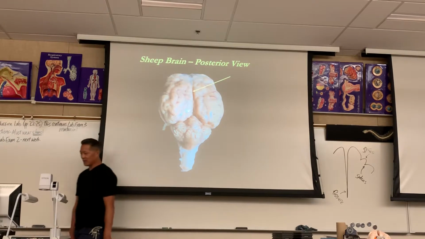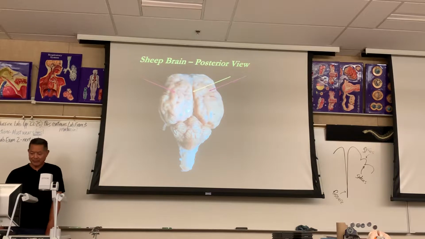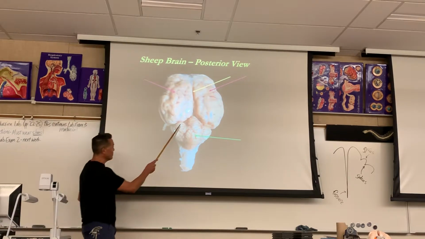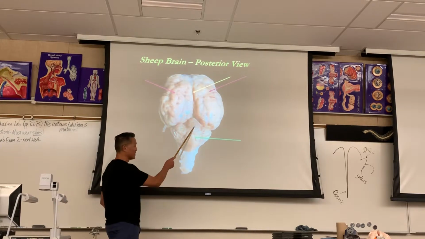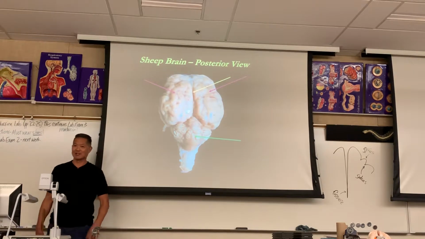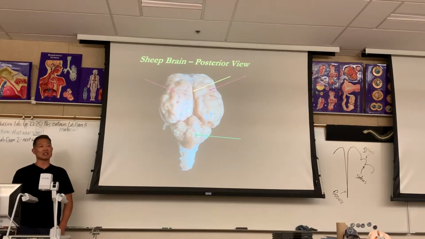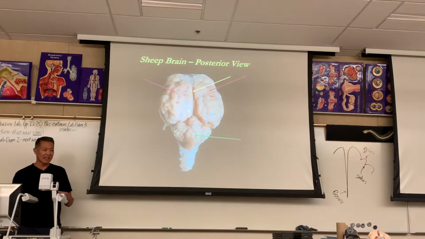All right, so external, this is the longitudinal fissure with the 2 cerebral hemispheres in purple. Here you can see in the cerebellum, the smaller cerebellar hemispheres off to the side, and notice how the vermis is a ridge instead of a valley. Green arrow is the vermis. Okay. And it's bigger in the sheep brain, smaller in our brains. In our brains, it's a little valley. Sheep brains, it's a ridge.